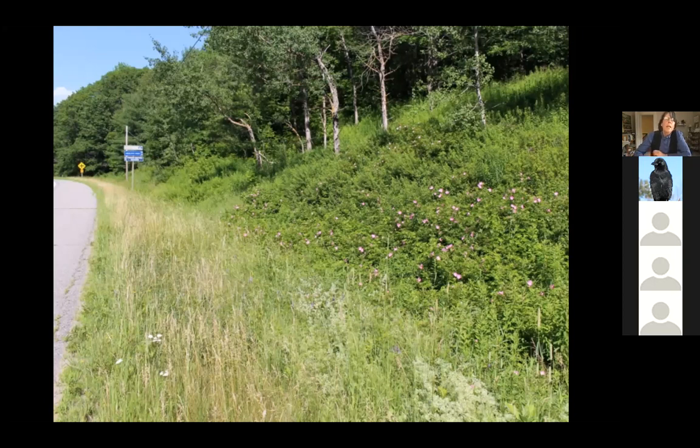And it's the area along the road that right now often gets mowed one or several times during the growing season. And one of the other reasons they often say they need to do that is to keep deer out of the way so that you can see deer. But the reality is, and there's plenty of research data to show this, after you mow, wildlife come in and eat the newly sprouting vegetation, and that actually brings the deer out of the shrubs, the higher vegetation, and into the low area. You often see in Maine turkeys in that area too, right after it's been mown.